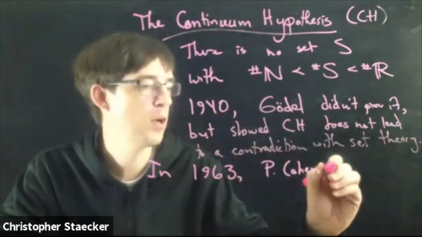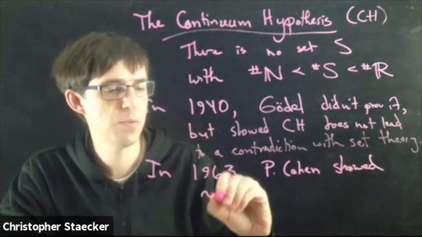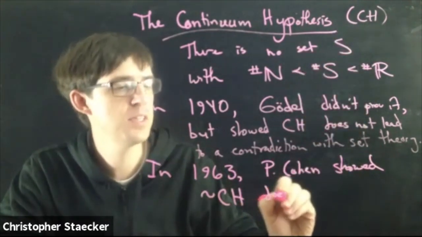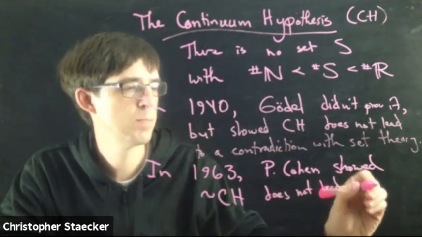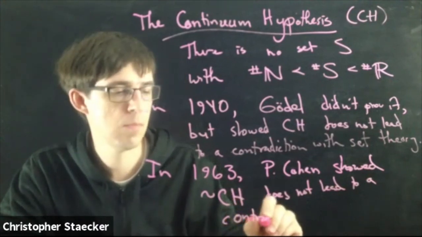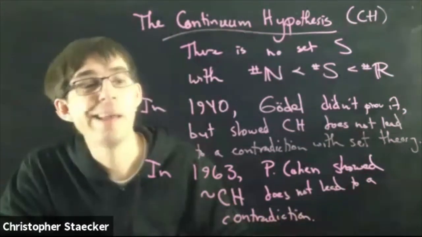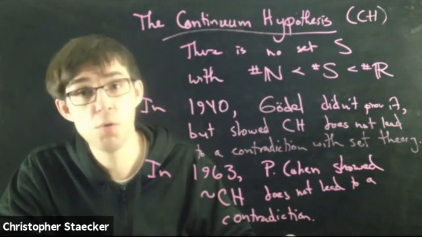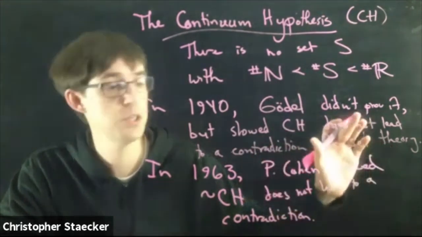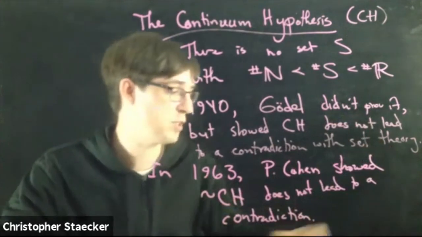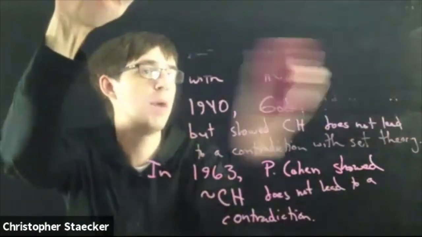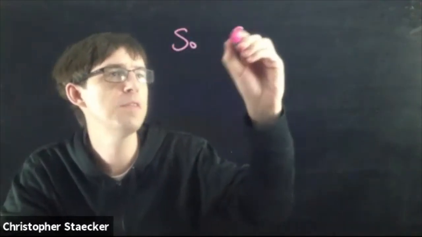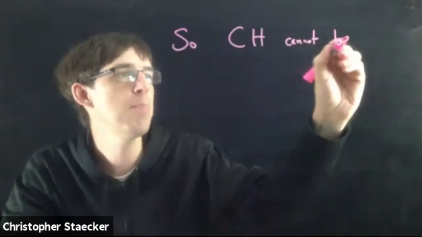Cohen also didn't prove it. Cohen showed that, well, I'll write it this way, the negation of the continuum hypothesis, that is the opposite of the continuum hypothesis, does not lead to a contradiction. All right. And if you take these two things together, what that means is basically you cannot prove that the continuum hypothesis is true or false, because if it's true, that doesn't lead to a contradiction. And also if it's false, that doesn't lead to any contradiction. So the resolution by the 60s, everybody was on board with this as a somewhat strange resolution to an unsolved math problem. The moral of the story is the continuum hypothesis cannot be proven or disproven.